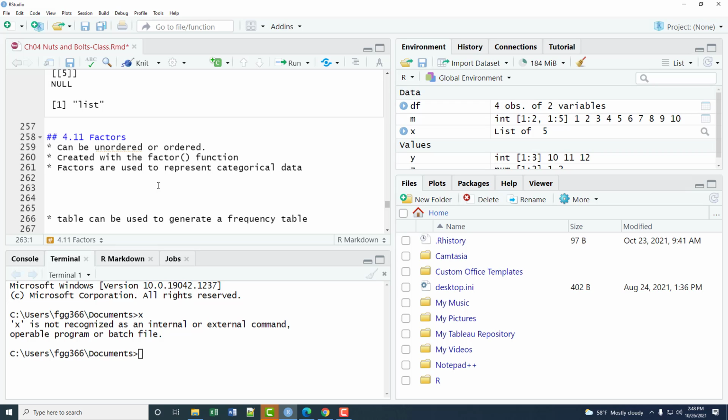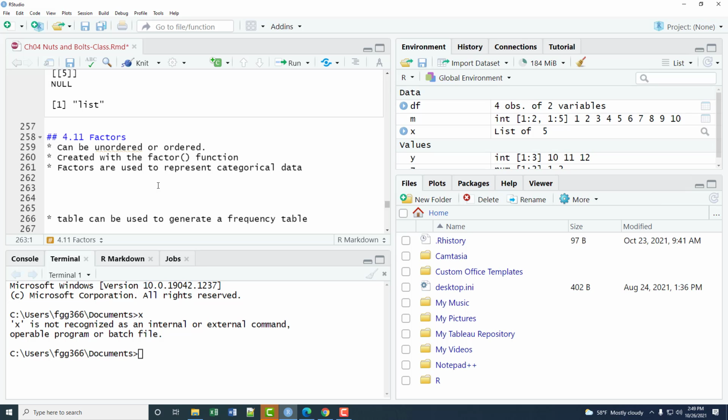Factors are very useful in saving space. And if you have character variables and you want to use them in analysis as a dummy variable, like the categorical variable and dummy variables that we talked about, then you have to convert the character variable into a factor.